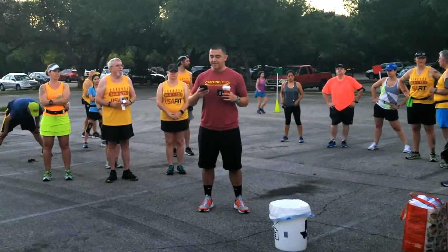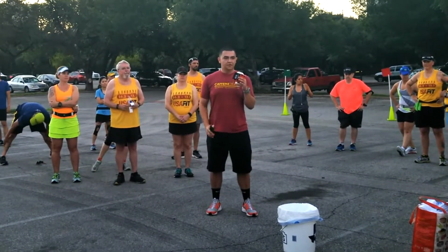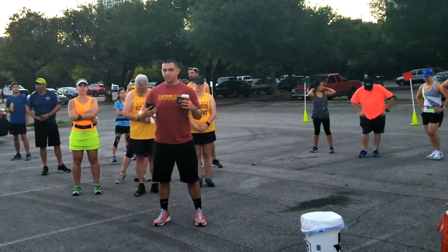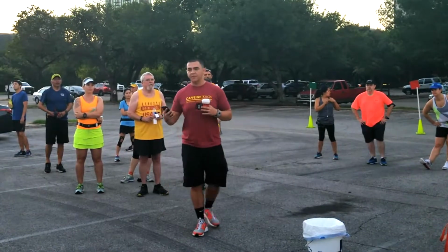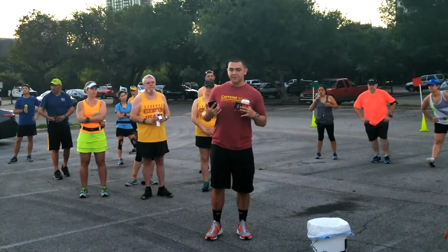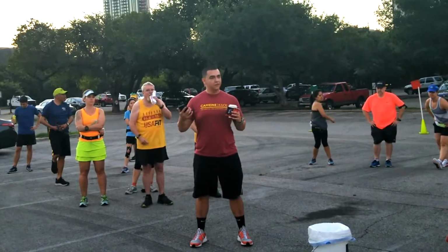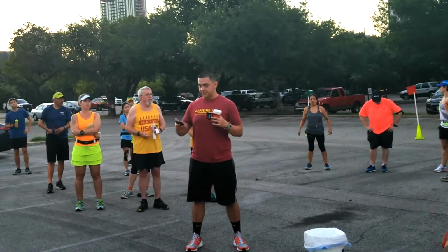Now that goes into the next thing, which is moving in different planes of motion. When you're running, you're in what's called the sagittal plane. So everything is forward. You're never really running laterally or using the rotational plane. Working in those different planes of motion and changing it up is going to help with that as well. If you're stuck in one plane, you're probably not going to be strong when it comes to side movements and rotational movements. So implementing things that don't just keep you in one dimension, they call it 3D training or functional training, is going to have a pretty big benefit to endurance athletes.